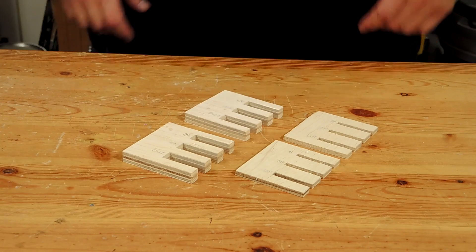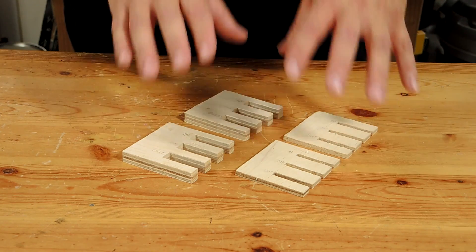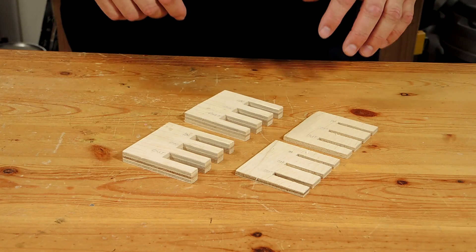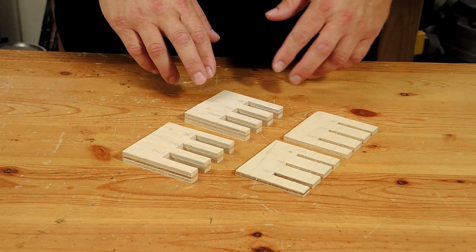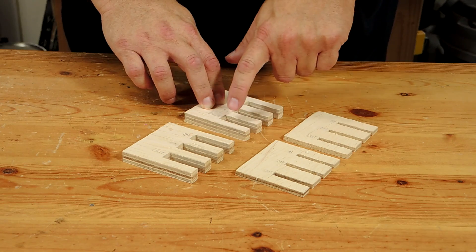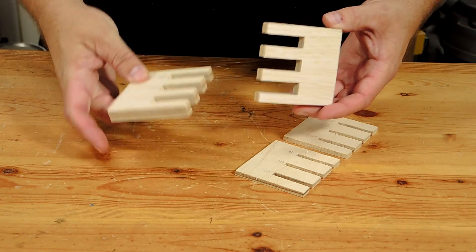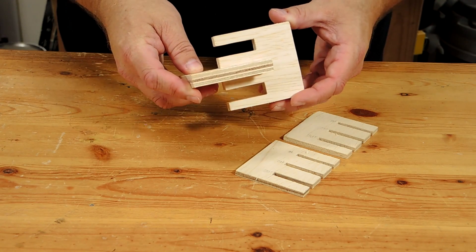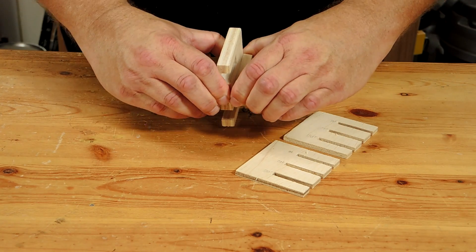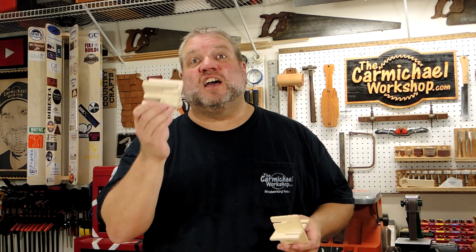You might have to adjust the width of the slots in my cutting templates so that when you cut everything out, all the projects fit together well. The key is to cut some test pieces from the actual wood you're using. I've included templates for these test pieces in my ebook. Cut the first slot inside the line, the second slot on the line, and the third slot outside the line — label those and see which one fits best. In my case, cutting on the line fits really well, so for all ten projects I cut the mating slots on the line.